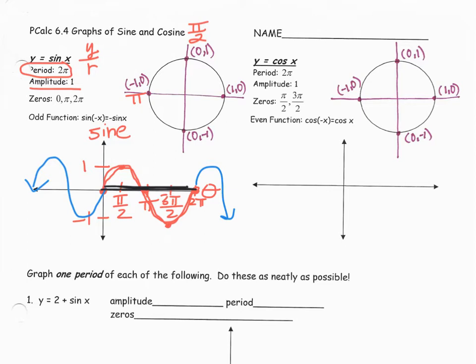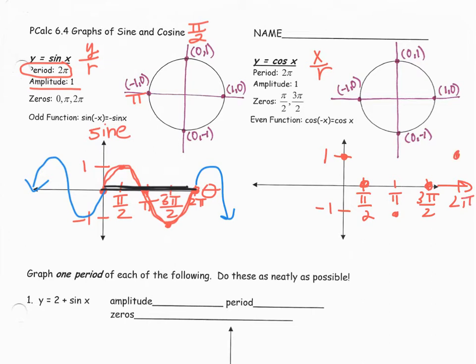Now let's do the same thing with cosine. So keep in mind that cosine is your x value over your radius. If I go around my circle, let's start with 0 radians. At 0 radians, cosine is 1, so I'm starting up here at 1. And then if I go to pi over 2, I'm up here at 90 degrees, and the x value is 0 over 1, which is 0. Now if I continue that way around the circle, let's do all the basic ones. Pi would be negative 1. 3 pi over 2 would be back at 0. And then 2 pi, back up at 1 again.